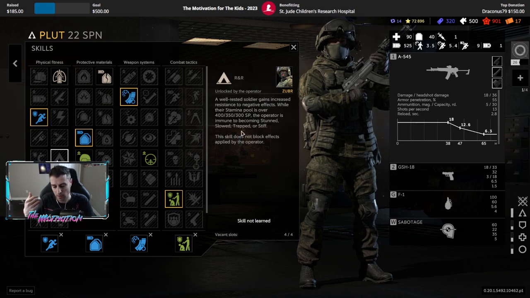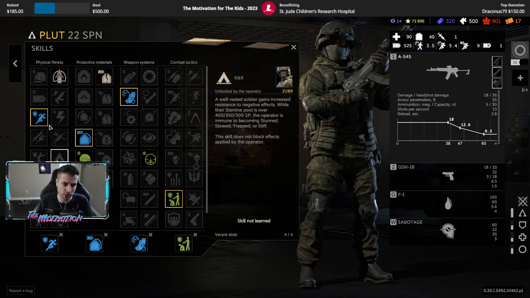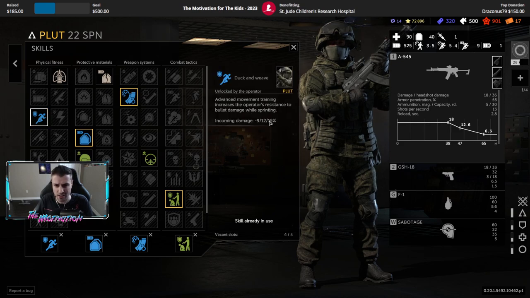And then again, getting stunned, getting slowed, all that stuff is terrible. You don't want that. So having something like this to negate that, I think is pretty good. And those were kind of the main two that I was looking at for physical fitness. Right now, I just have this thing where if I'm sprinting, I take 15% less damage, whatever. I'm only using it just because it's already max level. But then we move on to protective materials.